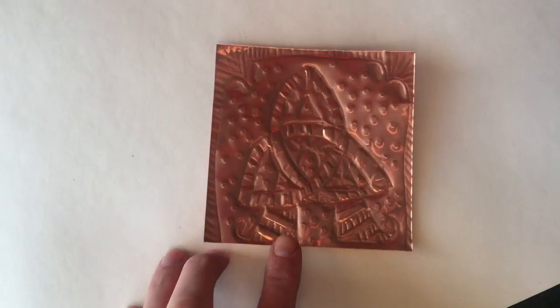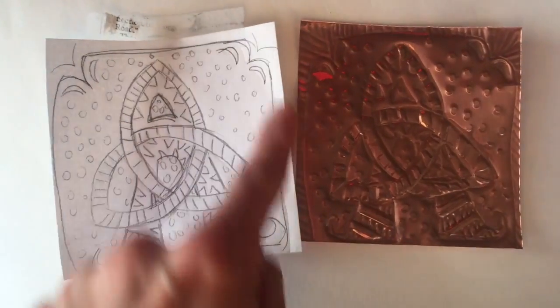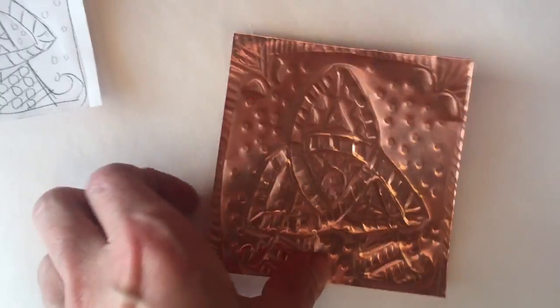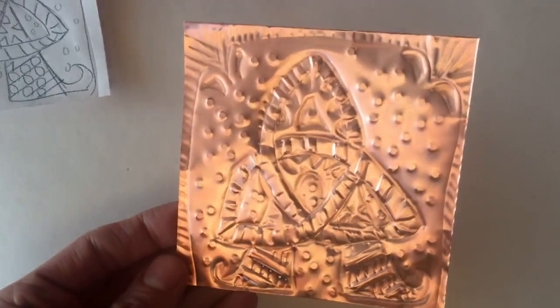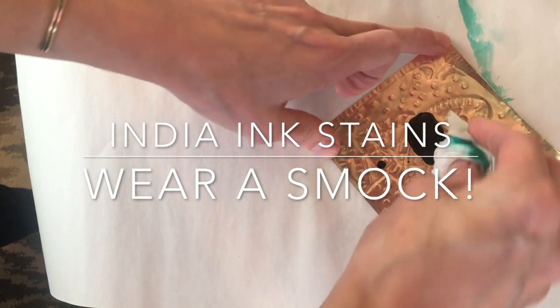Also, make sure your design has filled the whole space. If you get yours back and you don't have as many markings filling the whole sheet, then you can add that while you're tooling, or you can go ahead and take a few minutes and draw it with pencil before you begin. Go ahead and go for the traditional black here.